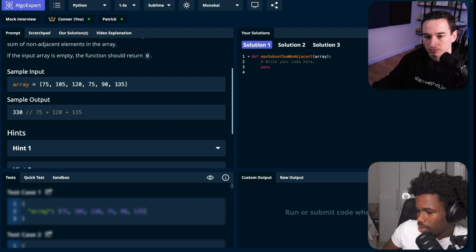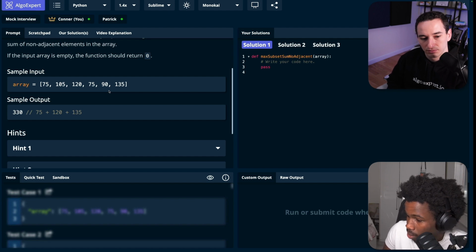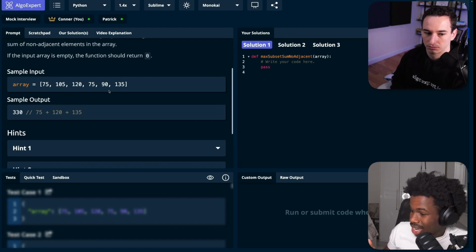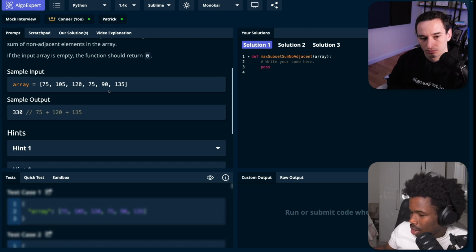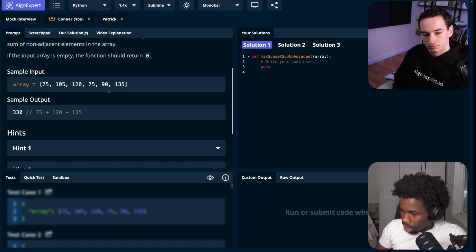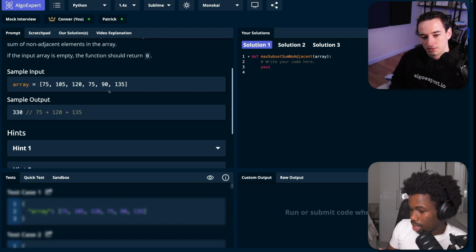What jumps out to me immediately is, say we start at the 75. If we want to choose the 75 in our sum, we can choose that, and we can choose the maximum across, so I'm going to call this recursively. If we choose the 75, we choose the maximum from index 2 onwards. We call the function on that again, which is going to do the same thing. It's going to either choose the current as well as from index 2 onwards, or it ignores the current and just checks from index 1 onwards, if you know what I'm saying.